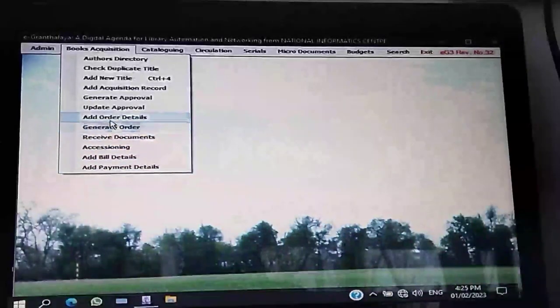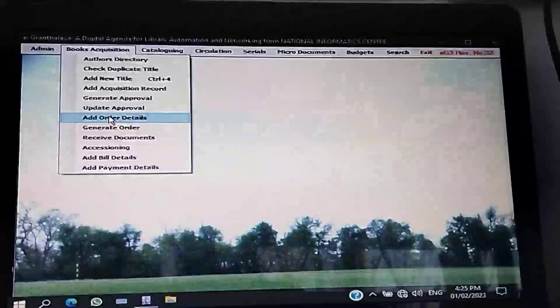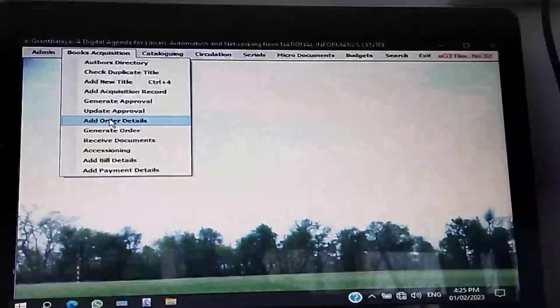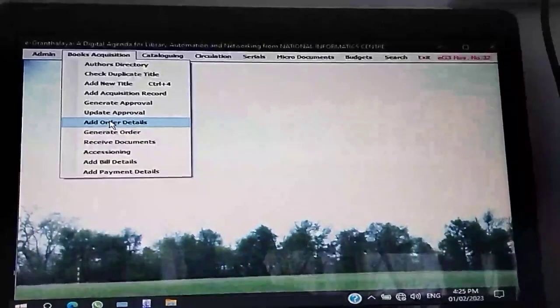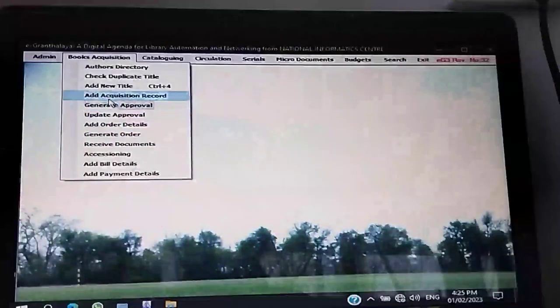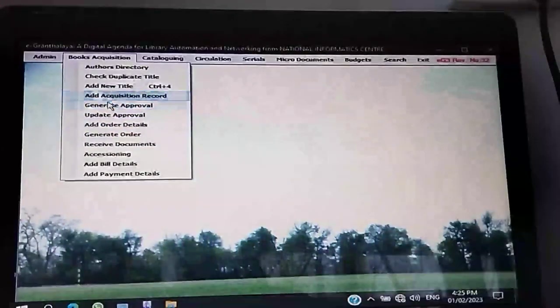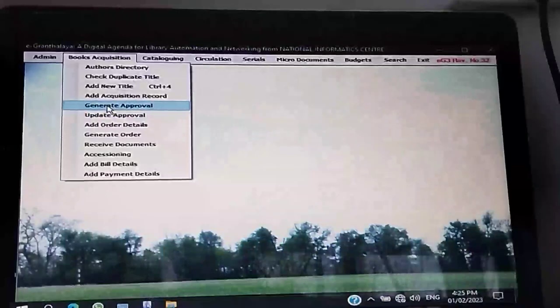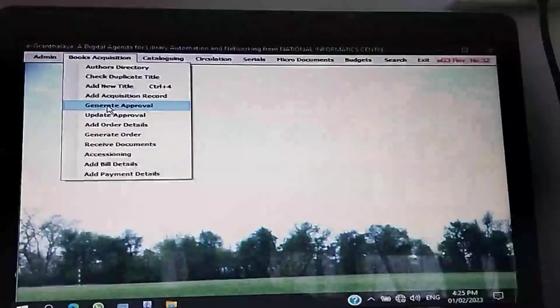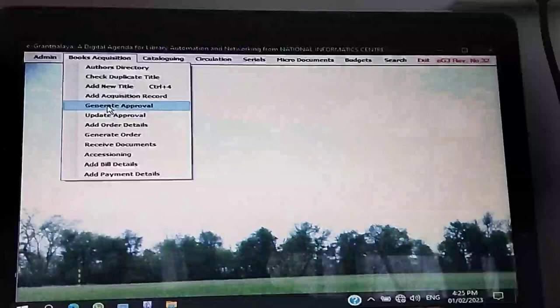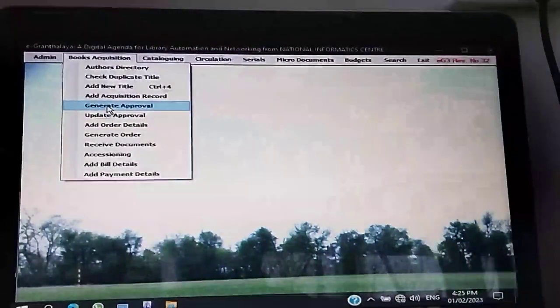However, you have to remember one thing here. If you have to purchase multiple copies, and suppose you are going to purchase 100 books, then while providing the approval number, you have to mention just one approval number for those 100 titles or those 100 copies, and provide a common single approval number to all those titles. Do not provide separate approval numbers, or they will be counted as 100 orders. So this is an important point here.